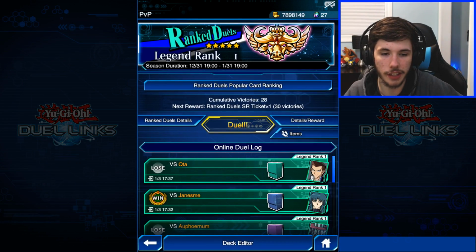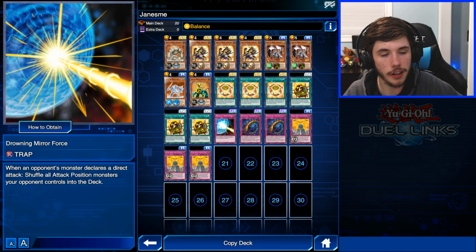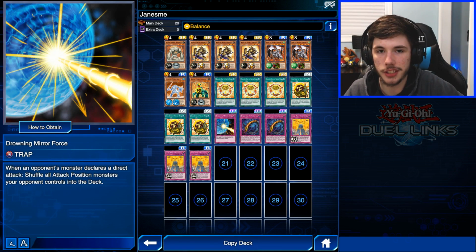Also, I forgot to check out the other person's decklist, so let's go check that out, too. Pretty standard build, it looks like. Yeah, this is pretty standard. I did call the drowning. Well, let's go to the final duel of today's video.